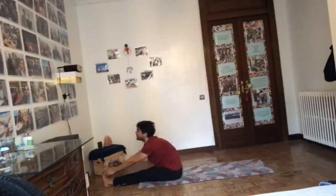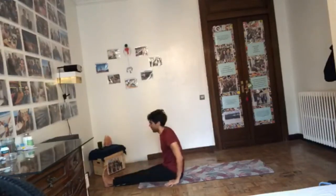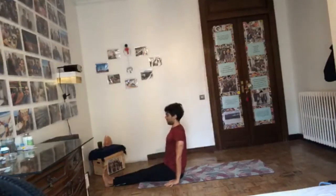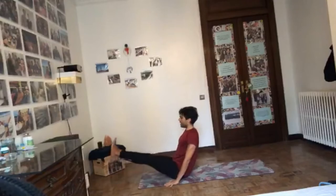And then inhale, pick up the chest, the chin. Exhale, stay here, stay active. And then inhale, release, slowly come up. Exhale. Okay, bring your weight back, pick up the chest and pick up the legs.